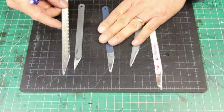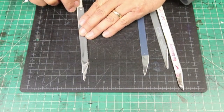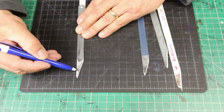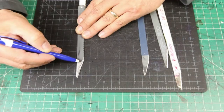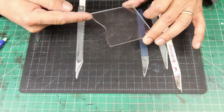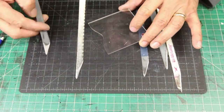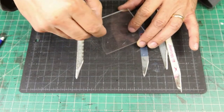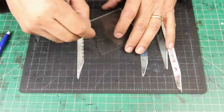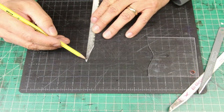You see how long this one is — I need this tip to be this long simply because when I cut these curves here, I need it to go really nice and smooth. At this point, this area is getting too thick to maneuver around, so we need to cut it and put it right through the grind.